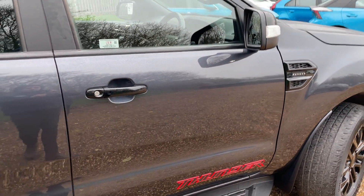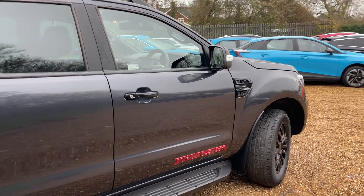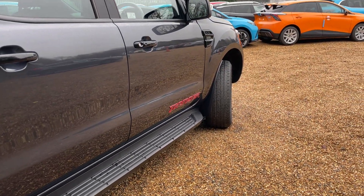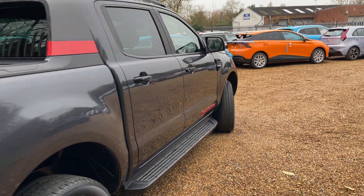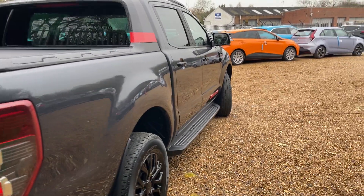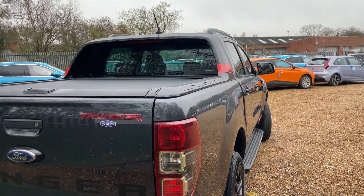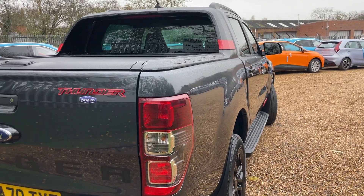As we make our way around the body of the vehicle, remember to watch out for the indicator lights when it locks itself. I'm a big fan of the Thunder badging on both the driver and passenger doors. Moving around to the offside rear, I'm getting the camera nice and high and gently rocking it back and forth, hopefully showing you how beautiful all of these body panels are.